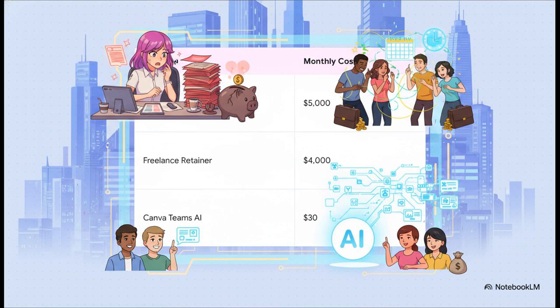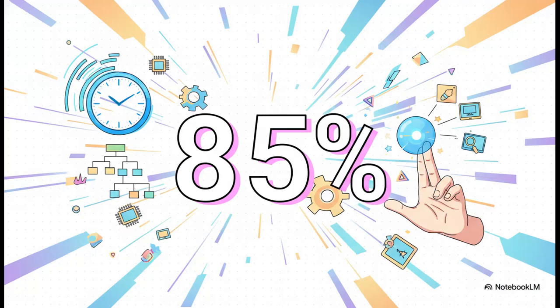$30! The financial reality of automating these manual execution tasks is absolutely undeniable. And it's not even just about the monetary cost. It's about time. 85%. That is the massive, exact reduction in design time reported by agencies who are already utilizing agentic design for their campaigns. Tasks that used to take days of tedious manual formatting are now quite literally completed in minutes.